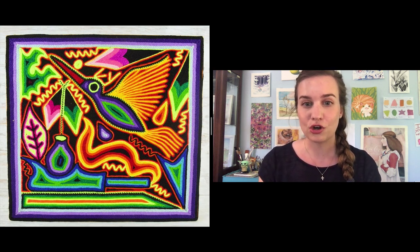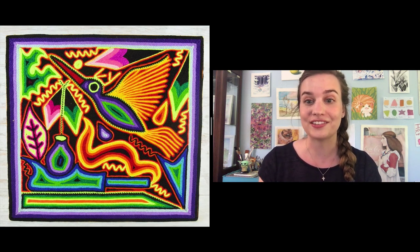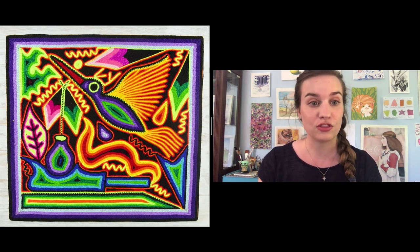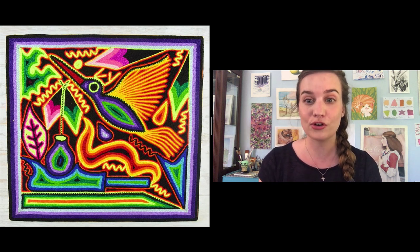Lots of the Huichol yarn paintings are going to show the tribe's myths, different stories from their tribe, and it's going to show their daily activities. Another thing that the Huichol yarn paintings are going to show a lot of are elements from nature. So you're going to see lots of animals and plants in Huichol yarn paintings. And if you look at this one, you can see a border of yarn has been made going all the way around the edge of the picture. So a lot of yarn paintings include a border.